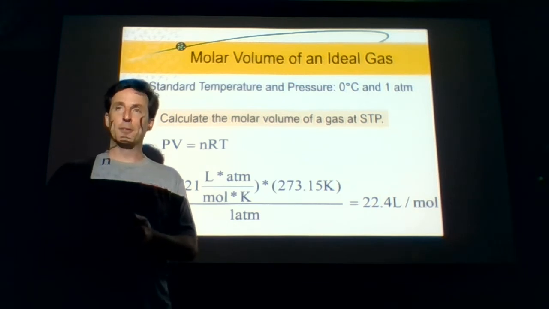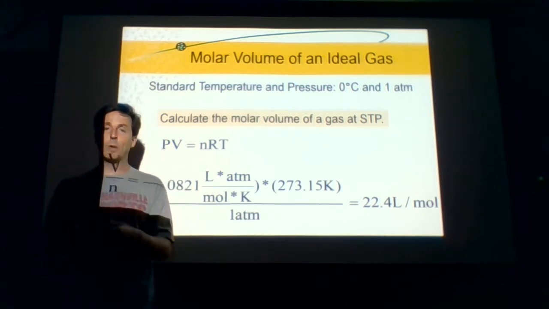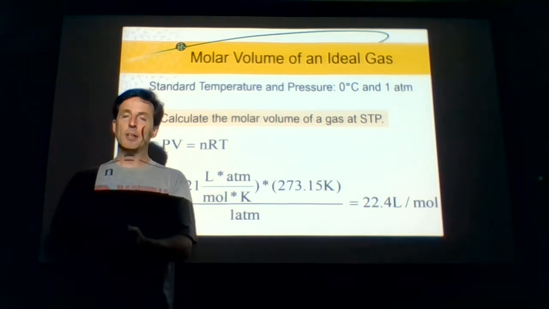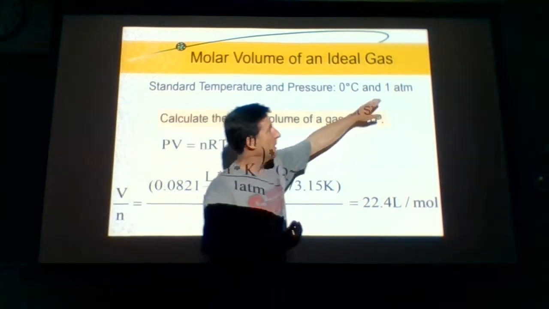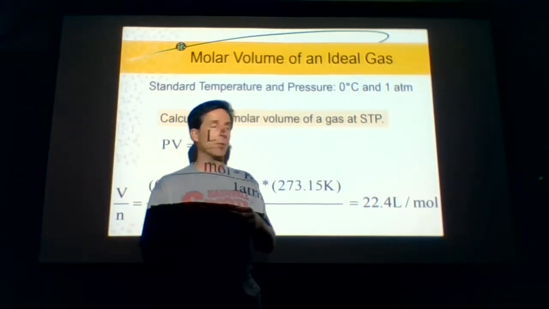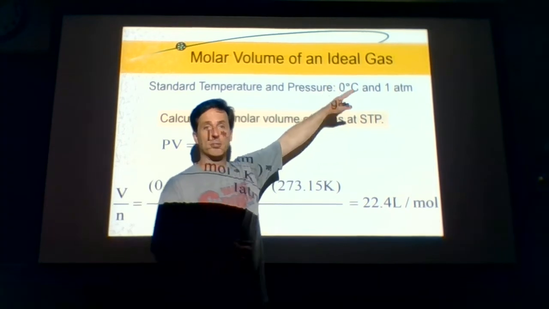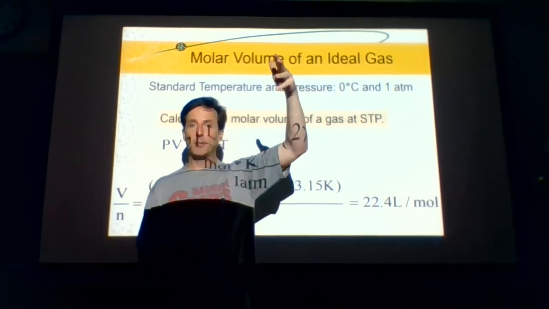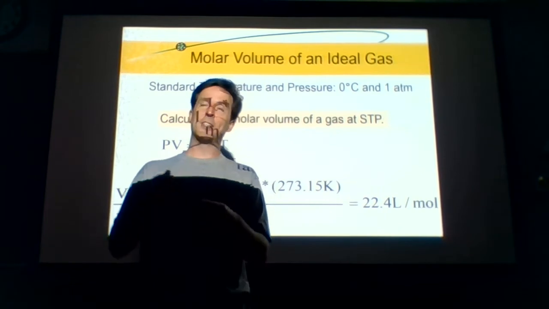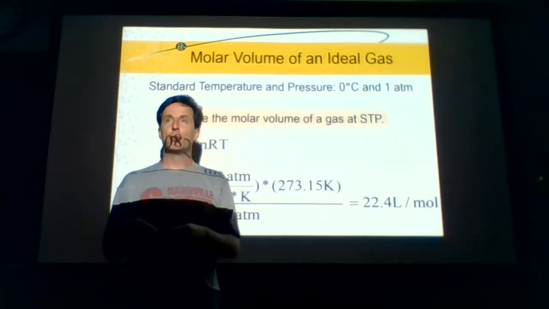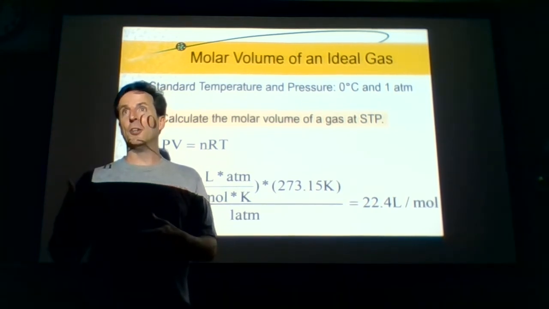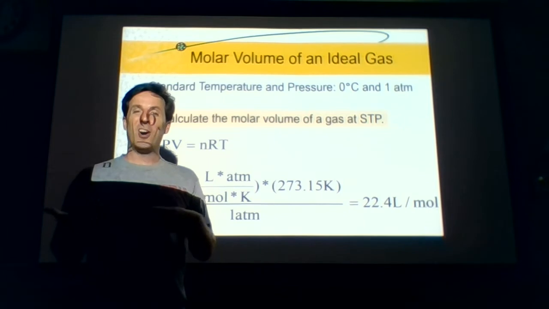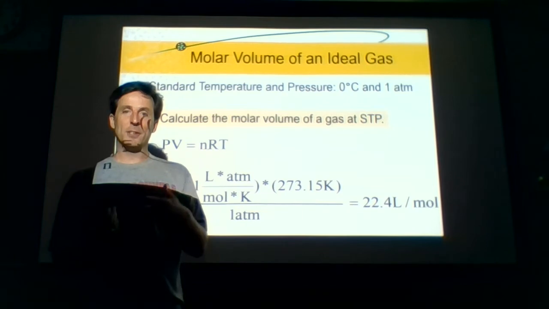Well, a lot of times if we do a reaction lab that involves gases, we might set it up so that everything's done at STP, or we might do it under normal conditions where my pressure probably is going to be around 1 atmosphere. The pressure is not going to change very much normally, but the temperature, instead of being 0 degrees Celsius, might be 298. Or 25 degrees Celsius is actually a little warm. It might actually be 21 degrees Celsius in a room in your house. So that would be like 294 Kelvin. Honestly, the difference between 273 Kelvin and 294 Kelvin is not that big of a difference.